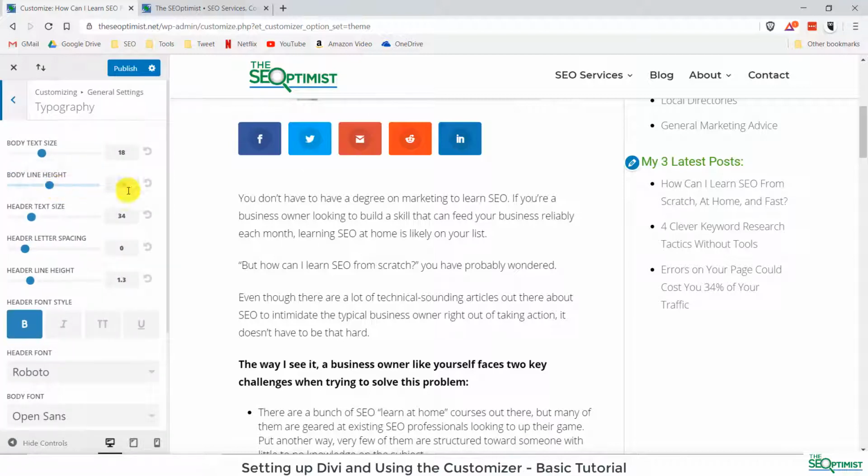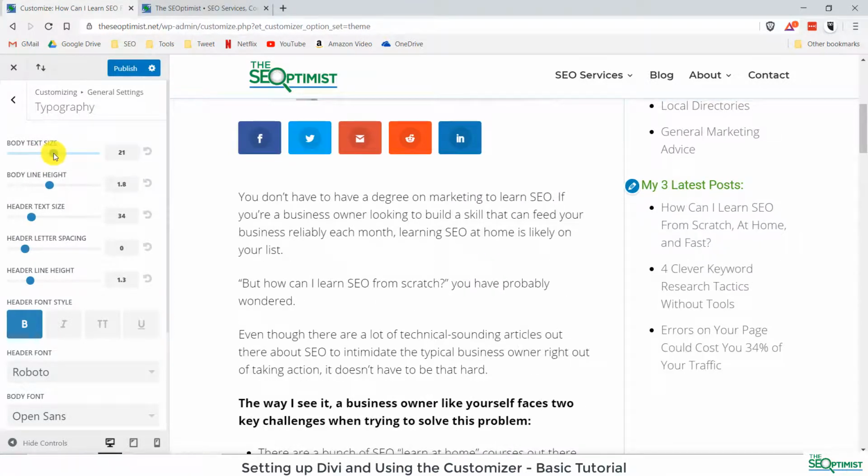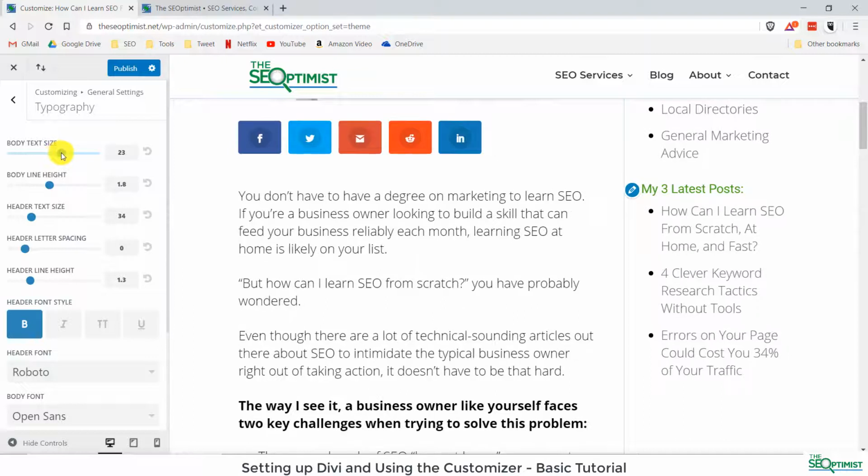This is another good one to start with. Body text size. This is the default size for all of your body text, for pages and especially for blog posts. This is in, it doesn't say it, but it's in pixels. That doesn't necessarily have to mean a whole lot to you. Just know that I think it starts at 14 or 16 by default. If you click this, it'll go back to default. You can either change the number manually in there, or you can click this slider and start dragging it up. You can see as I drag it up, it makes the text progressively bigger.